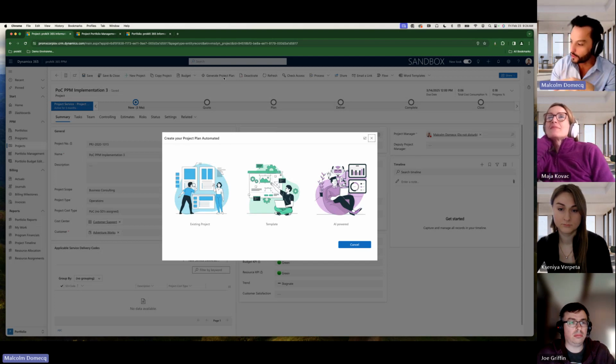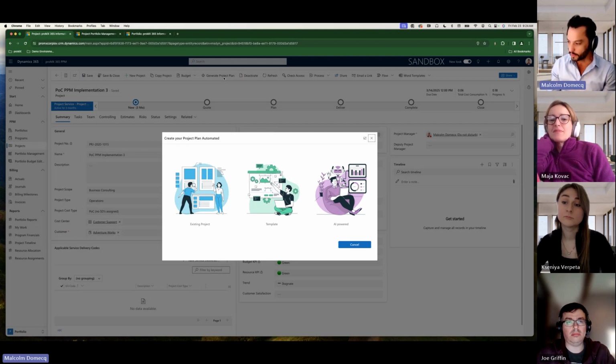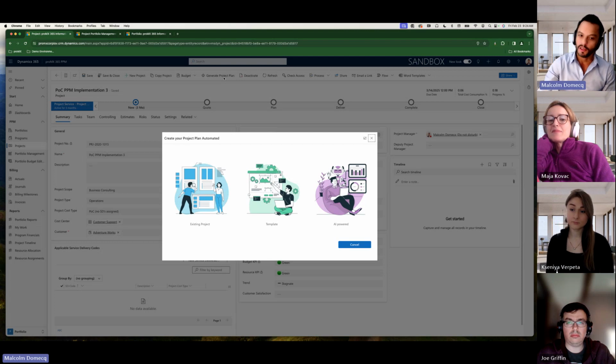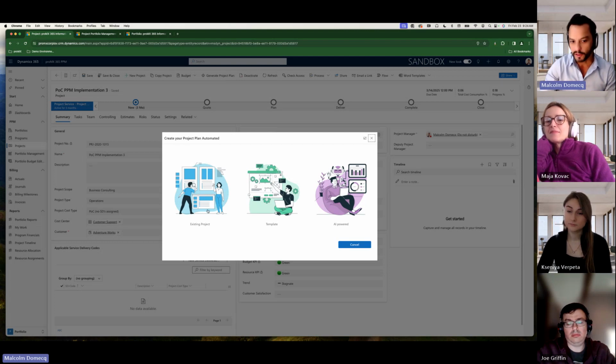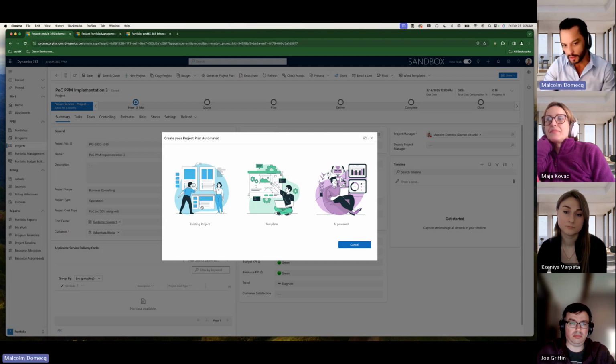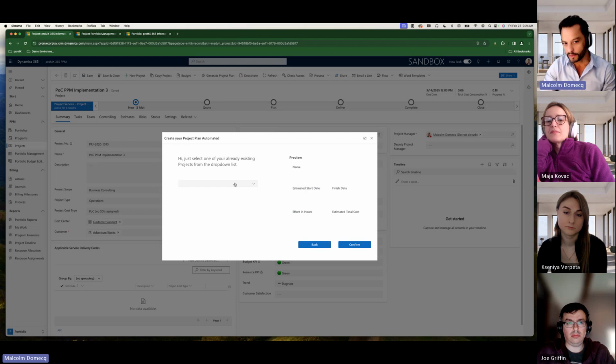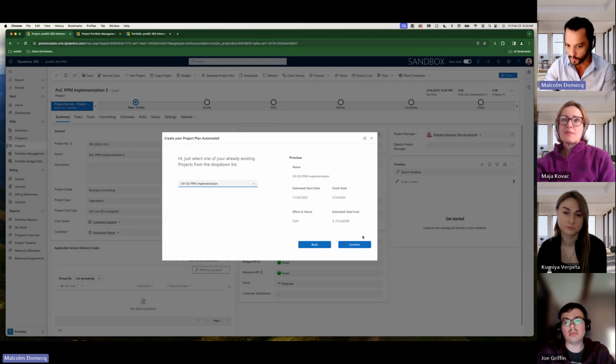We added some projects that we define with a particular property that is a template, so they don't show to everyone. They are only used for us to use as a template. So when we kick off this functionality, we can start a project from an existing project. That's the copy. When you do that, it will give you some other options, from a template. So this one is telling us, you have a bunch of projects, which one do you want to use. And as you select something, it's going to give you some information before you proceed.